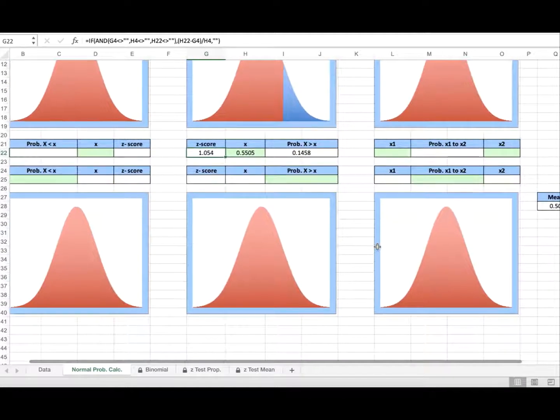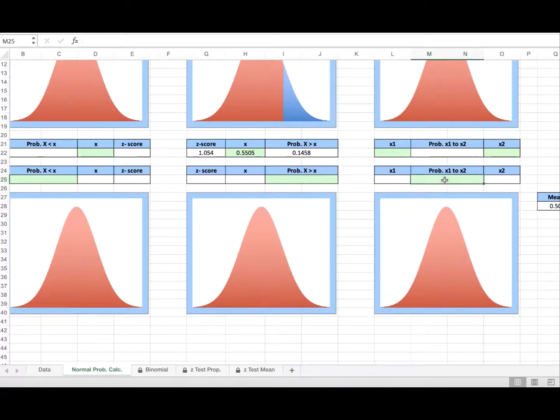Let's try another one. The middle 95% of all p-hat values for samples of 109 is about 41% to 59%. And we could see that our p-hat value is well within the range. In other words, if we assume a population proportion of 50% women, samples of 109, 95% of the time should have p-hat values in this range.